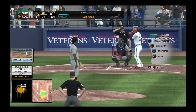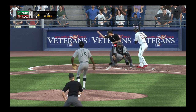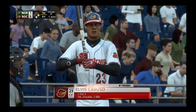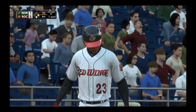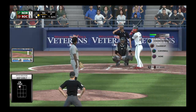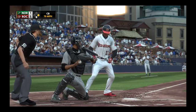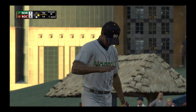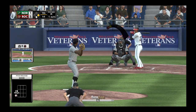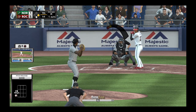In now, Elvis Caruso. As he'll wait out a breaking pitch here that finds the zone for strike one. 2 hits in 2 trips for him thus far. 0-1 pitch on its way. And he just misses with a curveball. That's back-to-back breaking balls away, but now he's got himself into a little bit of a tough spot. You probably can't throw that again, so your opponent is probably up there just looking for a fastball that he can drill.